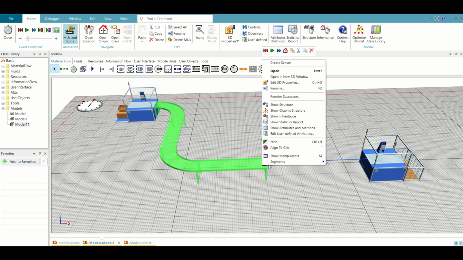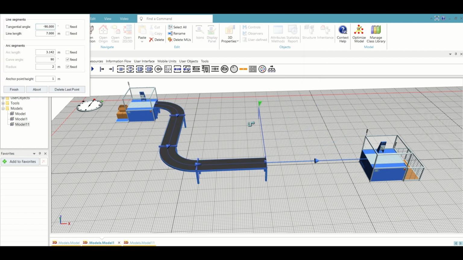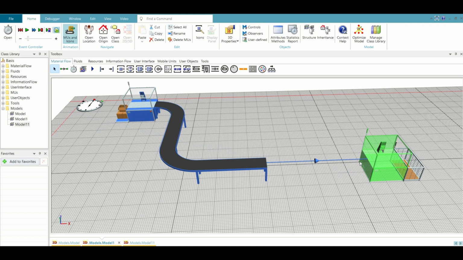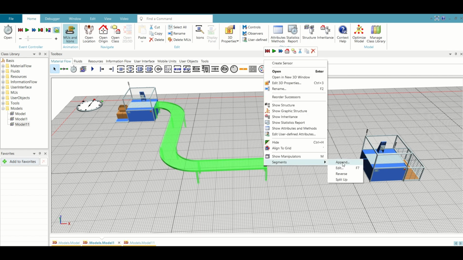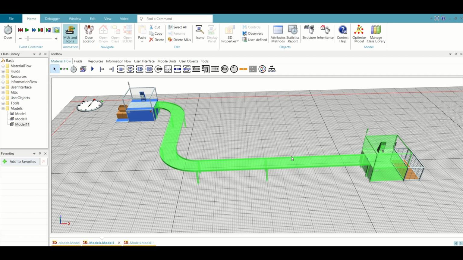We will be using another method, and that is segments. What you need to do is right click on the conveyor and you see these properties coming out here. Going into the segments, when you click on append, you see this thing out there, and when you click on the station here and finish this, you should be able to see the conveyors. I will just add this append, and here it comes, and you see the conveyor is appended.